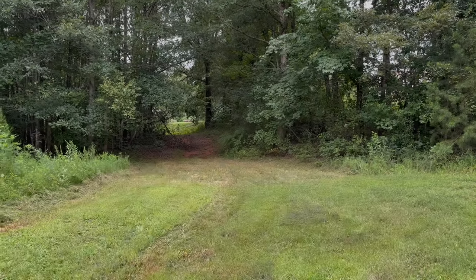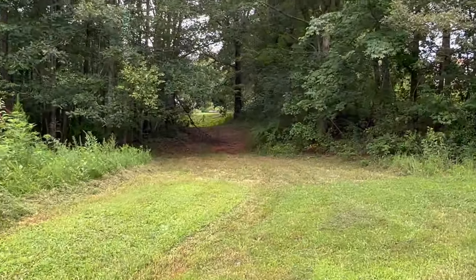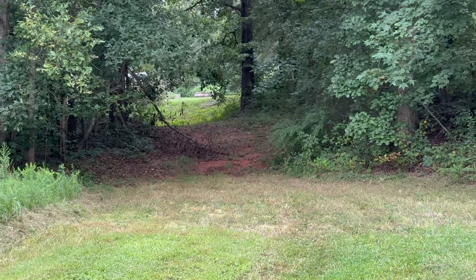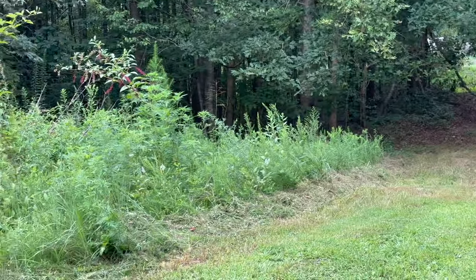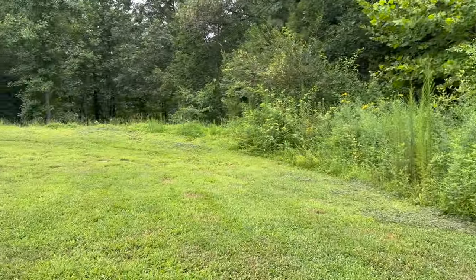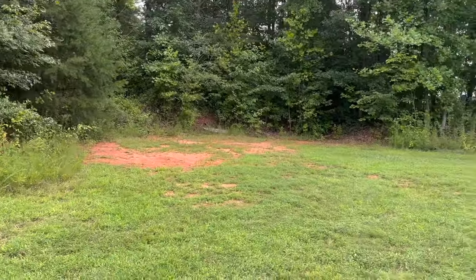Let me show you this. I kind of wish we had a before shot, but right here was all thick grass, and I just ran it right over, and now we have a nice little path. I left some of this, and then I edged out other stuff. That's dead right there. I need to figure that out. I've ruined this hat, by the way. Look at it. This hat used to have integrity. Now it's all crushed up and sweaty, but it's fine.